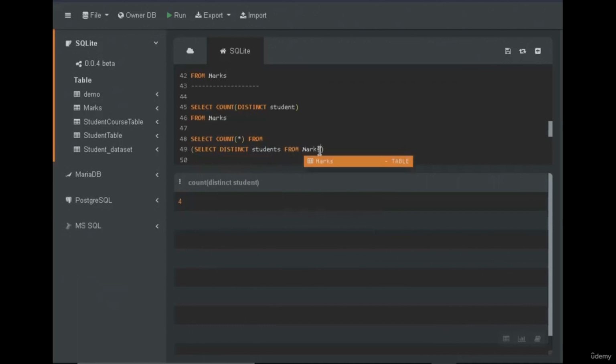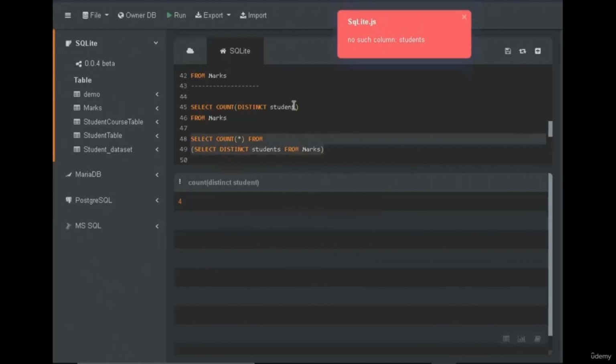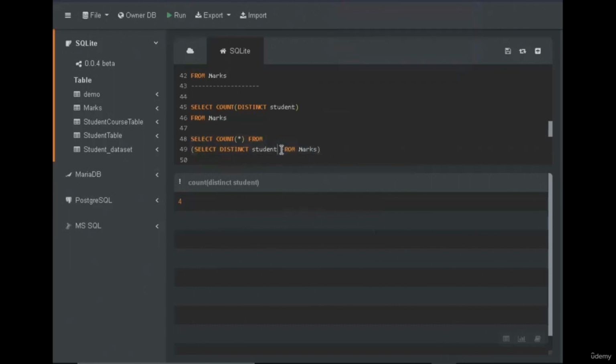So here we will have distinct students, and then we will take the count of that particular table. So this should ideally give us 4. No such column students. Okay, it is student. See, again we have 4.